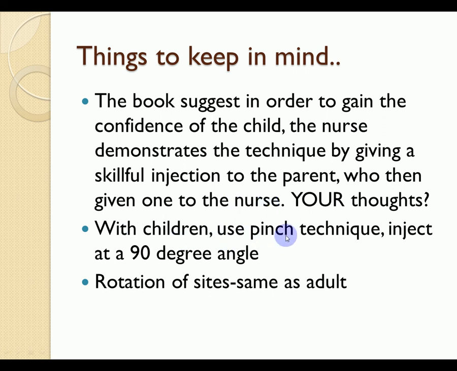With children, you want to use the pinch technique and inject at a 90-degree angle, unless they are extremely obese. But again, with type 1, which is the ones getting the injections, most of those are thin, so that's why they say use the pinch technique. Rotation of sites would be the same as the adult that we talked about.